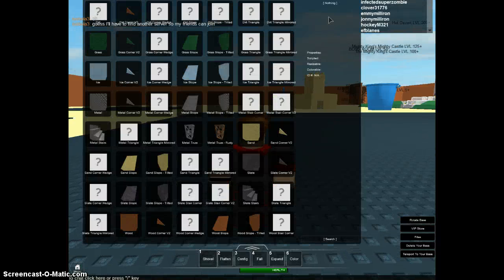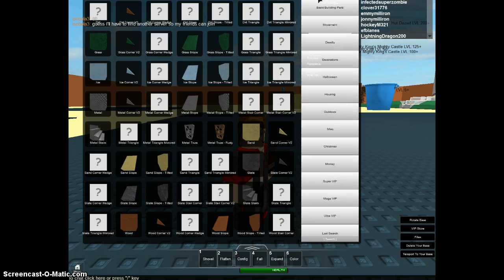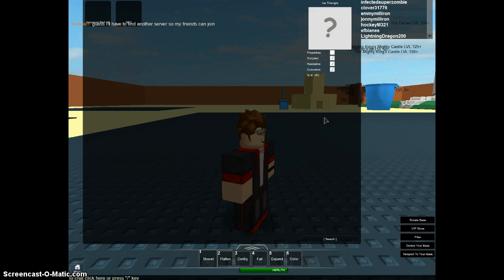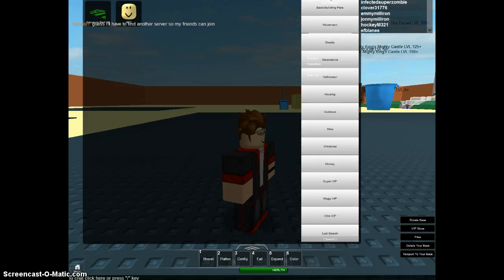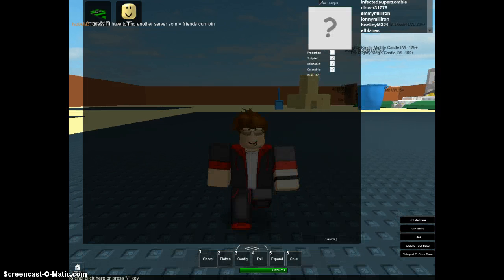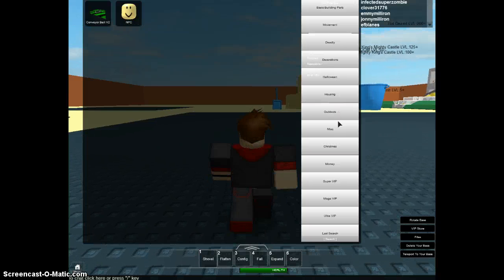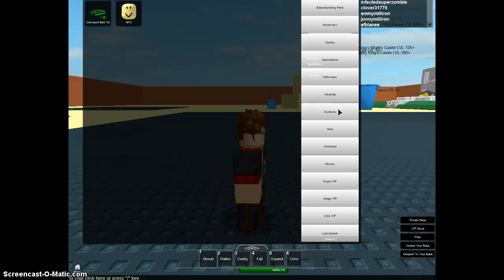Okay. So today I'm gonna show you guys how to build something. What I'm about to show you, you actually need one of the VIPs. To build this, you do need... Actually, you don't. You do not need the VIP to build this. I forgot about that. Let me just find where it is.